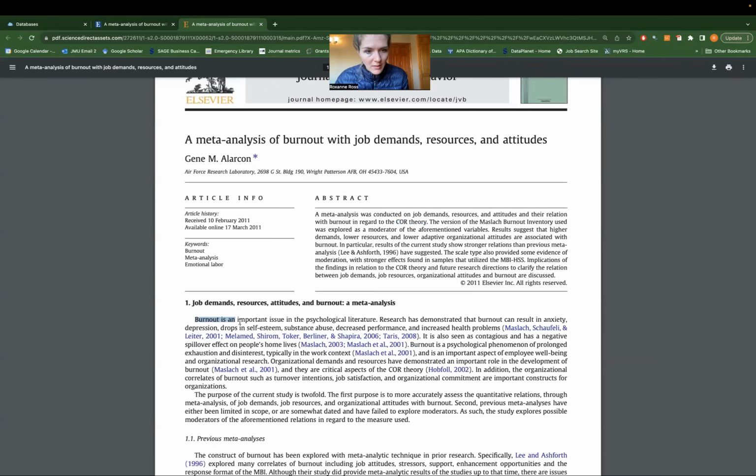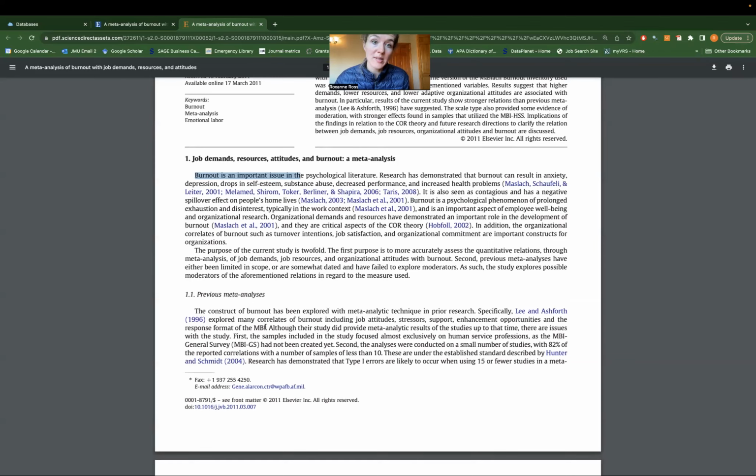We know, okay, in the beginning section here, we want to make sure that we have the right terms. We see burnout. They're kind of describing the importance of burnout. This, again, can be helpful for you writing your own paper. You can use similar arguments. When you explain the importance of your topic, you can look at these citations that they used, potentially citations you would want to use in your introduction. So this is backward searching, where you found an article and then you look backwards at the things that it cited itself to help you understand your topic more and write about your topic.